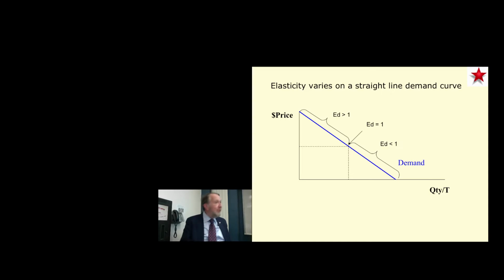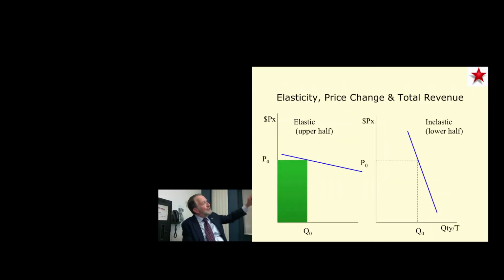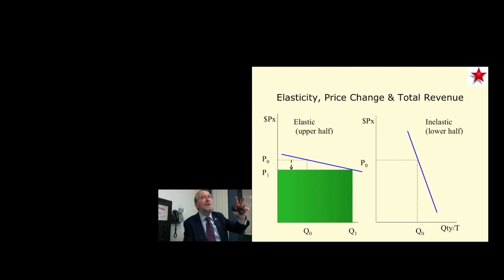Because if you look at drawing a flat demand curve, flatter than 45 degrees, visually extend that out to where it meets the axis, you are on the upper half. Everybody see it? If you extended that demand curve all the way out till it meets the axis, that's part of the upper half. And notice when it's elastic, lowering price increases total revenue. So you can draw a graph that will represent elastic by drawing a flatter graph.